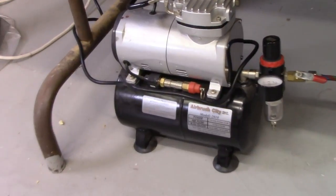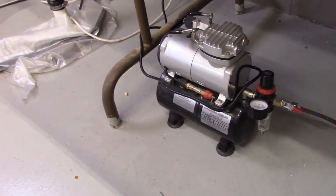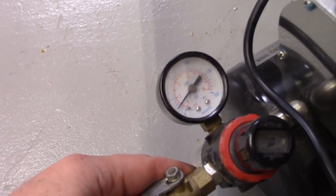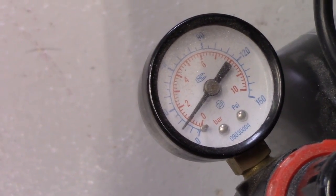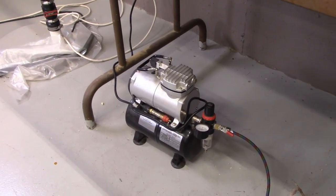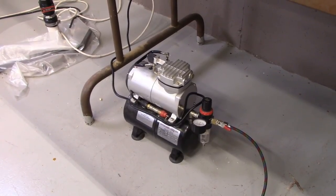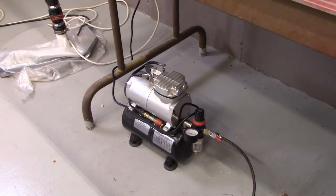Totally worth it. My compressor, holy cow, nothing fancy. It's an all-in-one deal. This thing says Airbrush City on it. I got that online. I run it at about 5 pounds, 5 PSI. I know, why don't I have something better than that? I bought that thing about 12 years ago, and it came with a double action airbrush for $120. Still working. I'll get a real air compressor one of these days, but that thing keeps working, so it's all right.